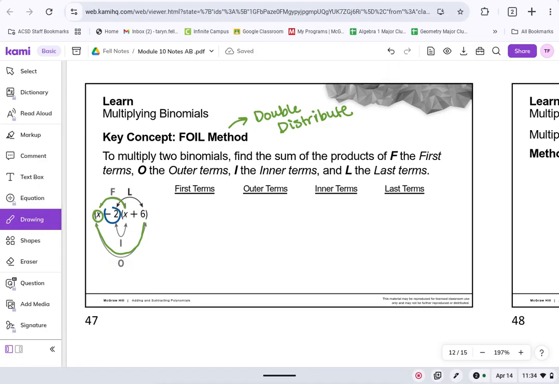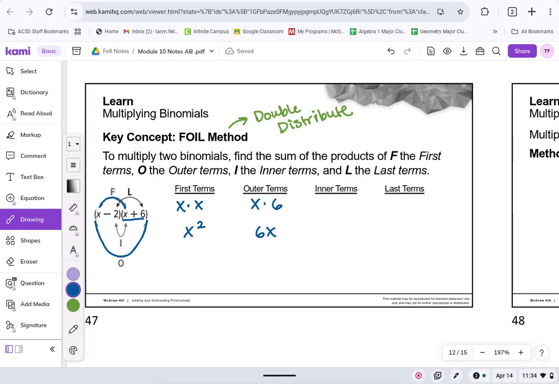and that the -2 term gets multiplied again to the x and the 6. So what you're doing is you're just taking the polynomial and you're multiplying it by each thing in the other polynomial. So when I look at the first terms that I'm being multiplied by, I'm taking x times x, which is going to give me x squared. Then I'm multiplying x times the 6 in this set of parentheses, and when I do that I get x times +6, which is 6x.